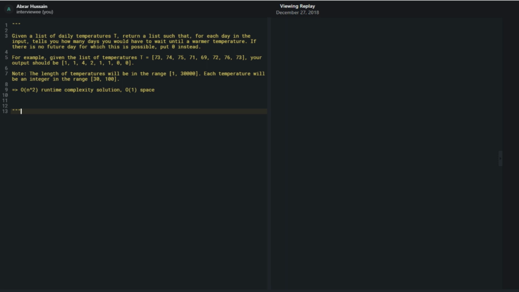Yeah, and even if I were to store the index of the highest temperature, that's not good enough, right? Because let's say I get something like a 78, 79. The temperature that I have that's highest is going to be 79, right? But the first larger temperature is actually the 78. Yeah, so you mean 76 would incorrectly return 2 instead of 1, the way it's supposed to.